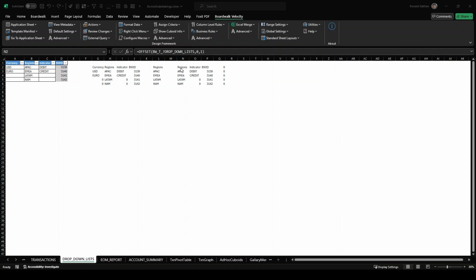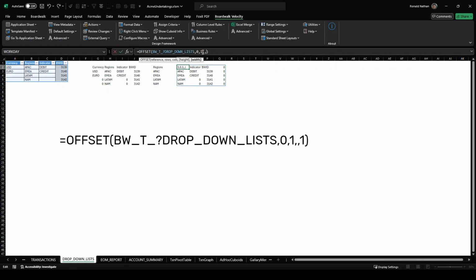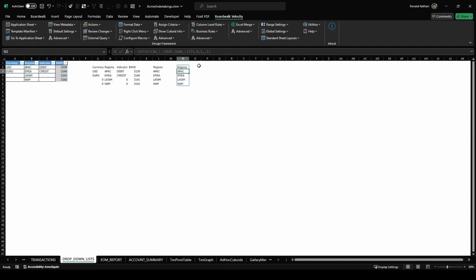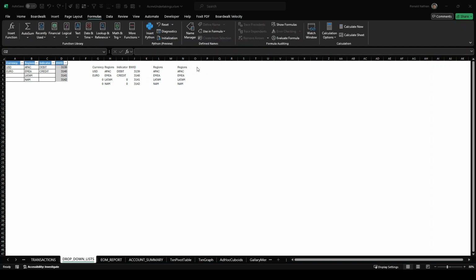Now, if we wanted only one column, the regions column, then we need to define the width as 1 in the offset function. The result is that we see only one column, the region, with its header. Our result is exactly the same as using the column range name. We can create a range name for the column using this formula.